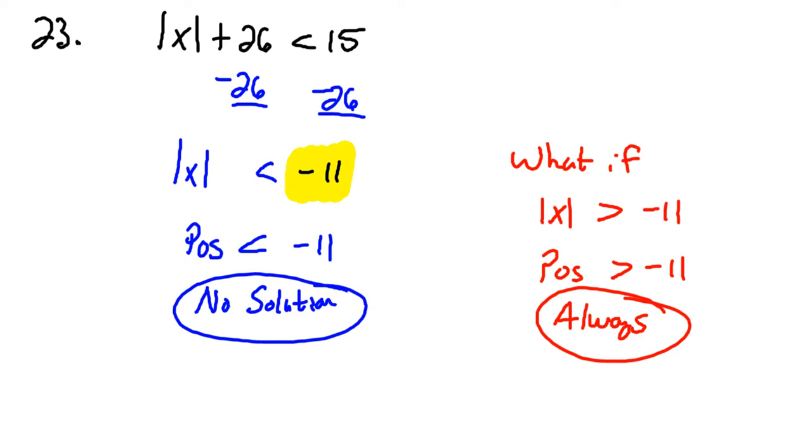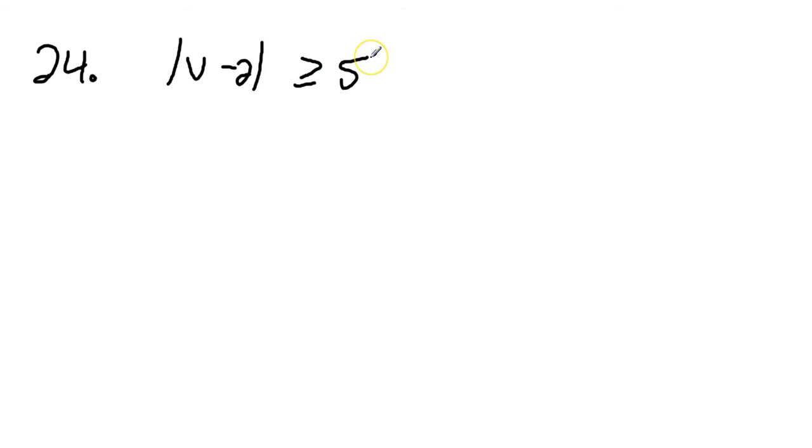Okay, 24 gets away from all these trick questions. And back to just some regular solving here. Let's go v minus 2. Let's just make it greater than instead of the equal to part. So v minus 2 greater than 5. Okay. The absolute value is already by itself, so now we're just worrying about what that sign is. Again, that's greater. So we've got to flip this.